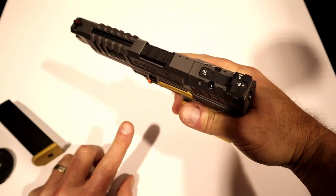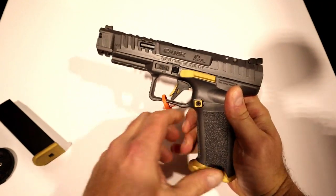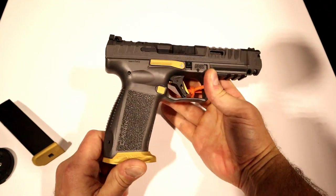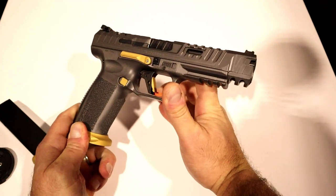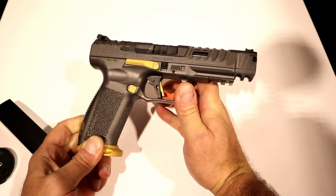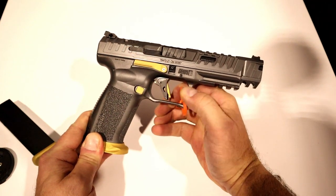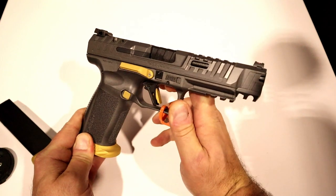You put a good red dot on this and you're a competitor — you better believe you're going to get the job done. This is the type of gun that makes you feel like a better shooter than you actually are, and that's why I want to get my hands on it. I love full-size handguns and I love the Canik models. That trigger breaks right at 90 degrees — it's so short, so soft, three and a half pounds, by the way.